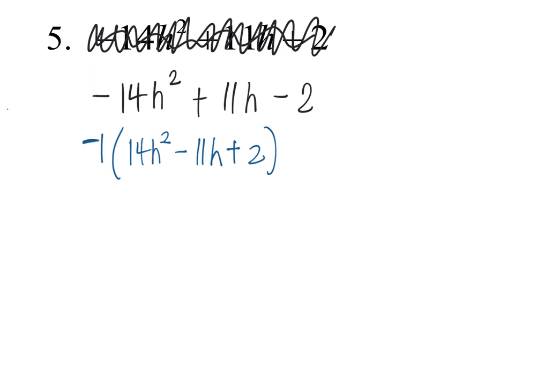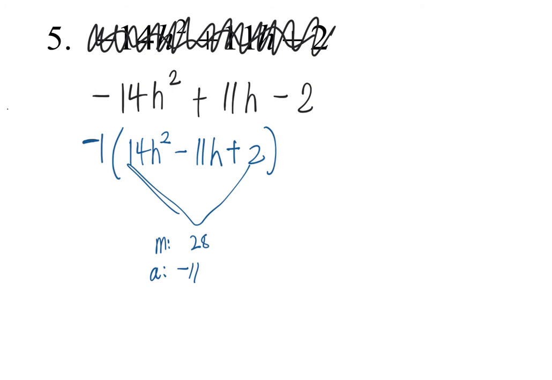So now we are no longer factoring this trinomial. We are factoring this trinomial. And the negative 1 out front really has nothing to do with the trinomial behind it now. So we're going to use that AC method right here. So the factors that would multiply to give me 28, but add to give me negative 11. And again, it's this negative 11 right here, not this positive 11, because we're not factoring that anymore.